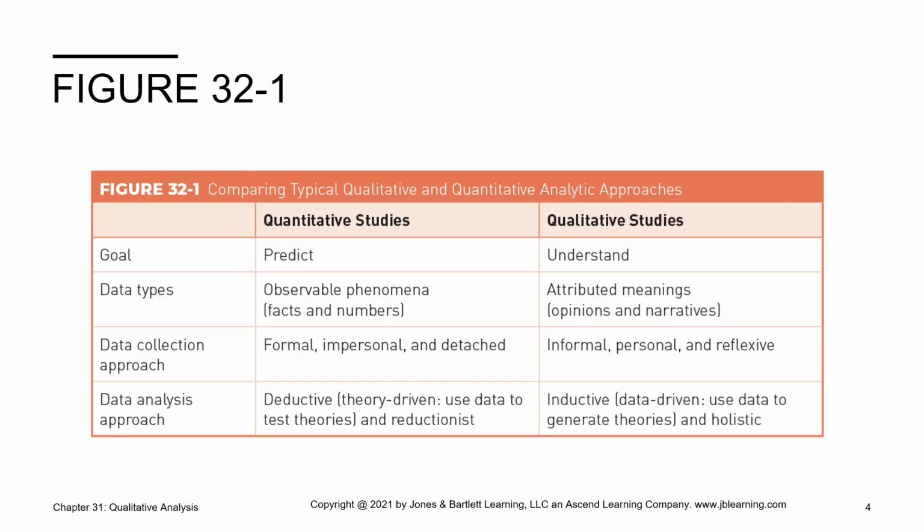The data analysis approach for a quantitative study is deductive, so it's very theory driven. You use the data to test the theory, and you have a specific hypothesis set up front. A qualitative study may be more inductive. It's data driven, and you take that data to generate theories and have a more holistic approach.